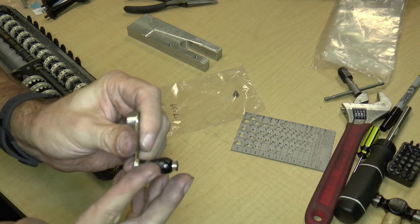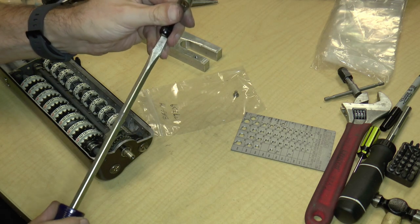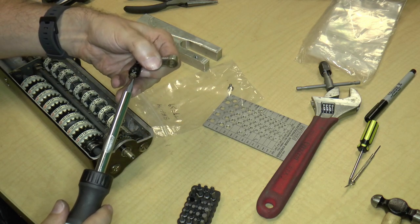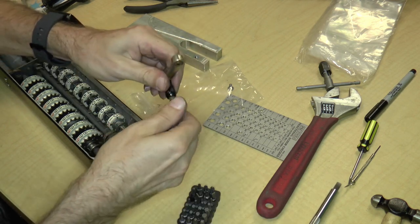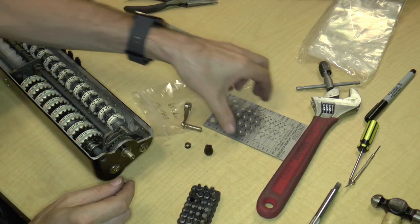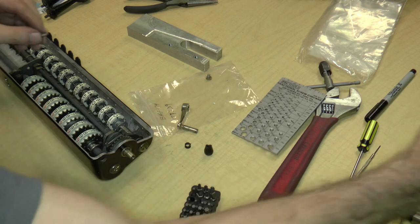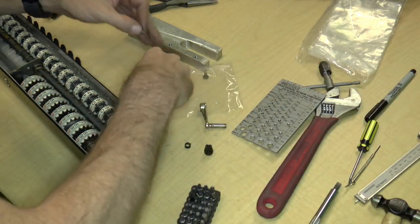So we could take this apart. This thing — it looks like it has been chewed by a dog. But it can be easily removed if you have the right screwdriver. There we go, it comes right off. That should have been all one piece. We measure this to be — looks like it's going to be number 6-40. Yes, it is 6-40, and it measures 0.245. We'll stick it in bag 14.